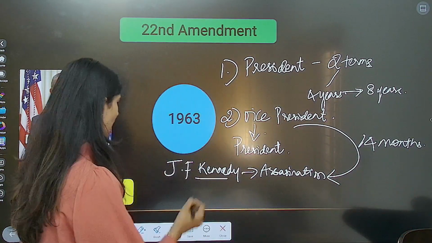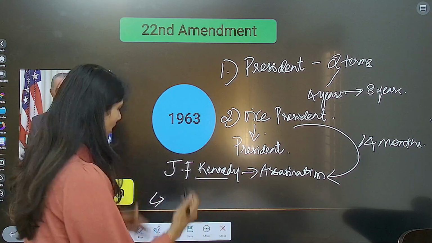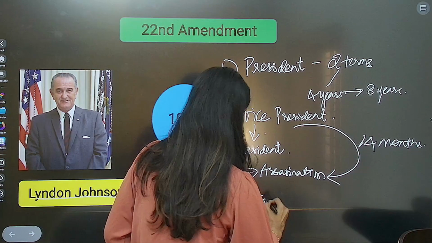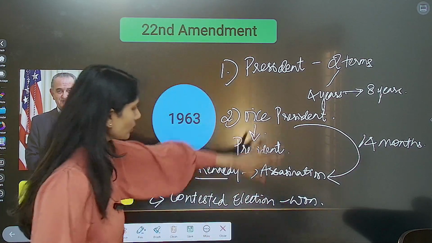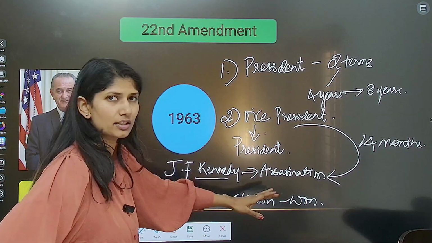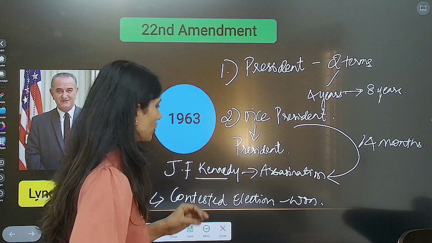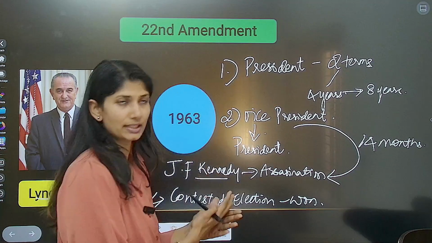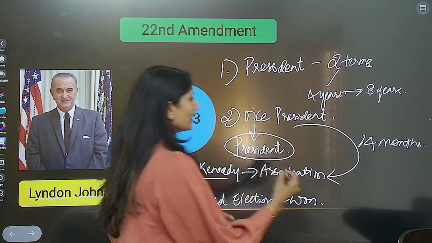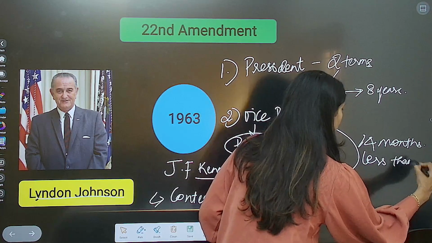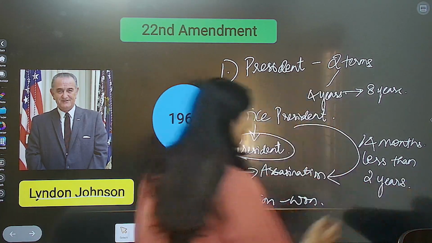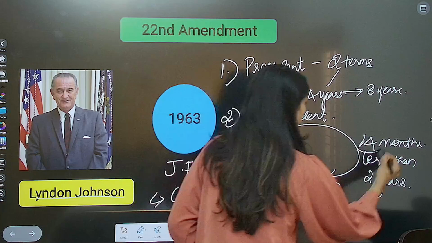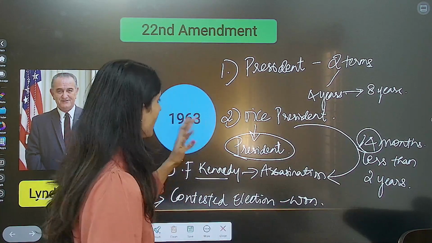The very next term, after the completion of this term, he also contested for elections and he won. Now, if you look at it, he's almost served for 2 terms. First he served and then second he served. Understand this. This is what the 22nd Amendment speaks, that the vice president, if he has served the term of the president less than 2 years, then he can contest for 2 full terms. Technically, he has not completed the 2 full terms, so he can compete.